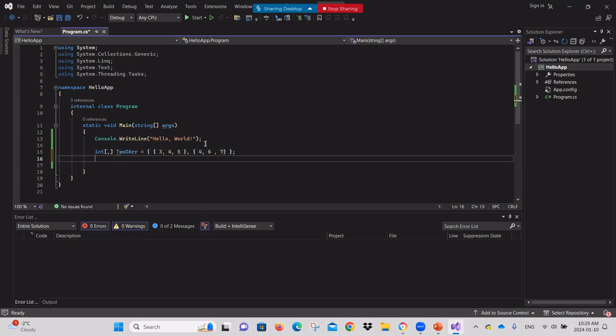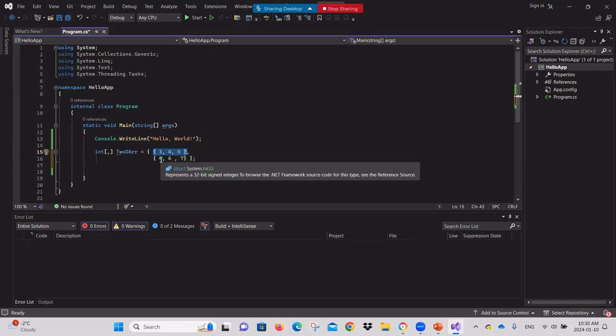Okay. Now, how can I access any of the elements? Let's say I want to access this 4. It might be easier to see if we put it in a different line. So this is how it would look if it was like a matrix. This would be row 0, and this would be column 0, right?